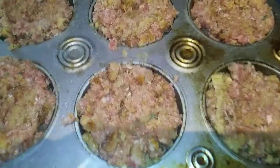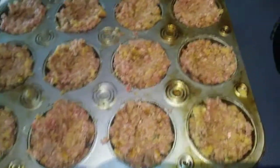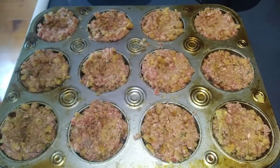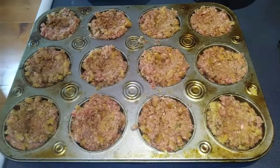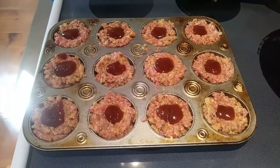Alright, my little muffin tins are filled up, and I went ahead and made, I don't know if you can tell, little indents in each one, and I'm just going to put a little more barbecue sauce into each of those little indents. And then we're going to cook that for 30 minutes, and then we'll put the cheese on it after it bakes for 30 minutes and cook it an additional 5 minutes. Alright, that is ready to go into the oven, like I said, for 30 minutes at 375.